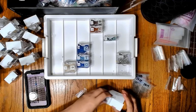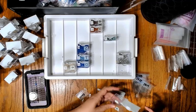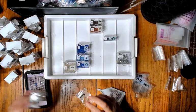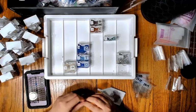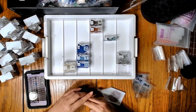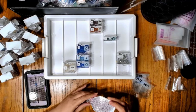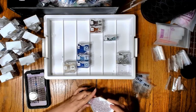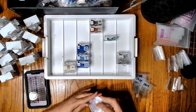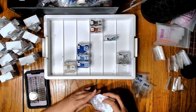I think the main thing I'm worried about when taking off the stickers is this number right here, because I don't know how easy those are going to come off. But we're going to give it a shot. Come on. Get on in there. Everybody in the bag. Like everybody get in the pool.